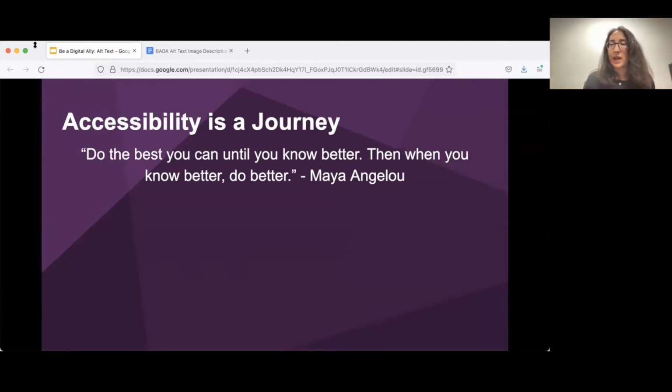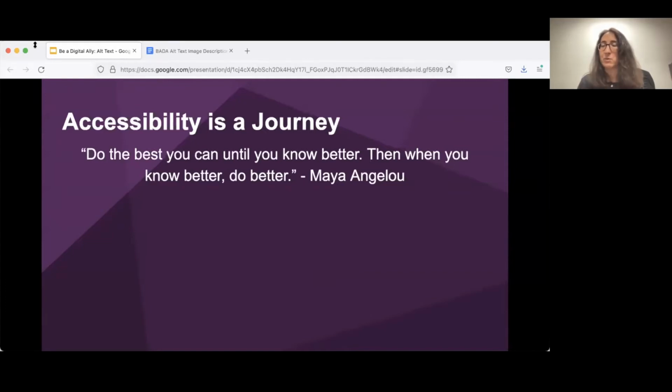What do I do? And if you're feeling the same thing, or if you're thinking of your own site right now and thinking, oh gosh, I have no idea if it's accessible, everyone has been there and everyone learns bit by bit, and accessibility was not built in a day. And this will be an ongoing journey.